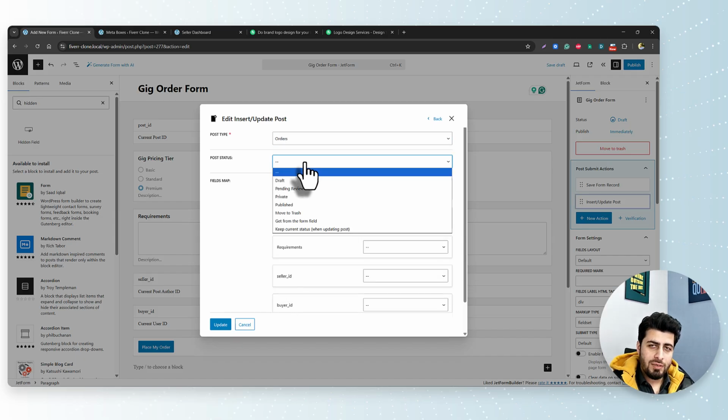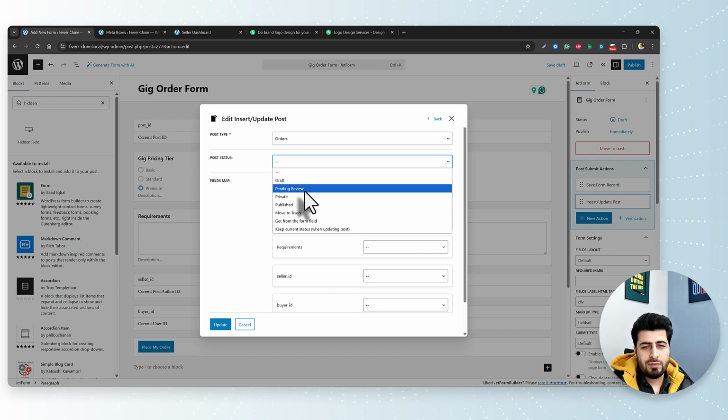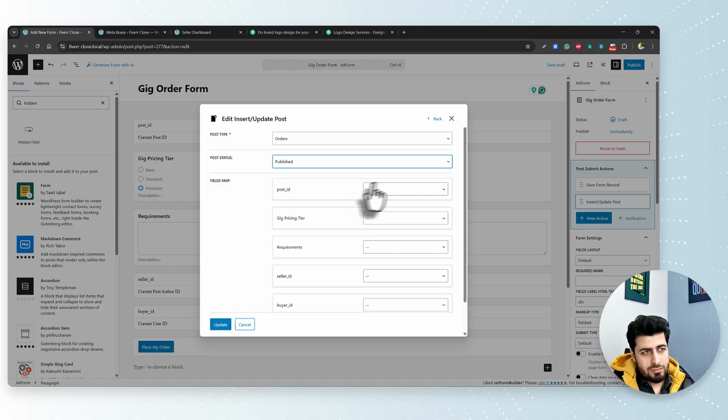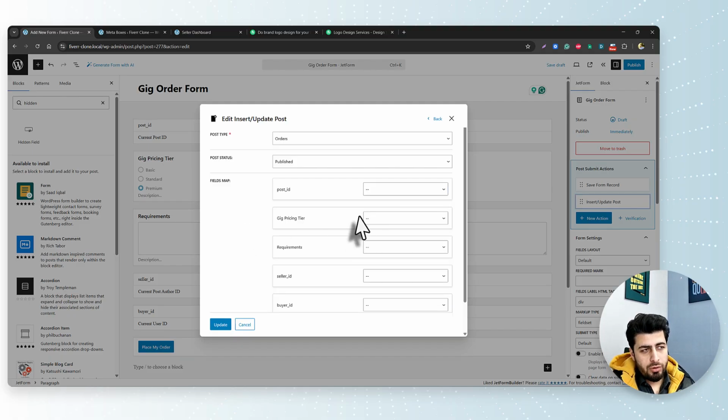The post status is subjective to your own requirements. For example, if you are building such a platform and you want the post status not to be directly published, it should be some sort of pending review, private, something like that. It's up to you. I'll keep it published, since our work is straightforward. Here, the post ID, we don't need to match any post ID, because it would mean that we are updating an existing post, so we are going to keep that away.